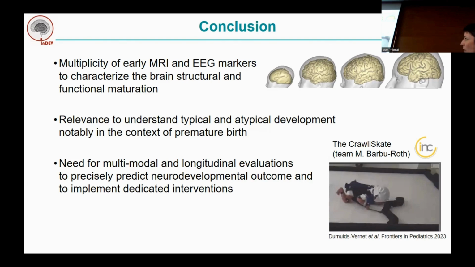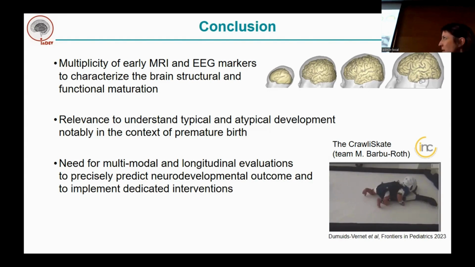So the baby is put on a mini skateboard like this one, and as you can see, he tries to have this locomotion displacement. And they have shown that this kind of intervention can improve the outcome of preterm babies without brain lesions. And so now we are trying to see how can preterms with lesions benefit from this early intervention. And to understand this, MRI and EEG are important tools to understand the plasticity.